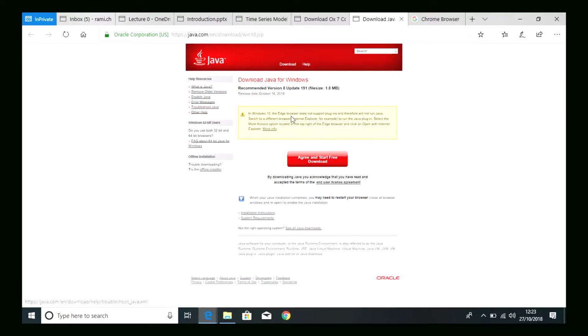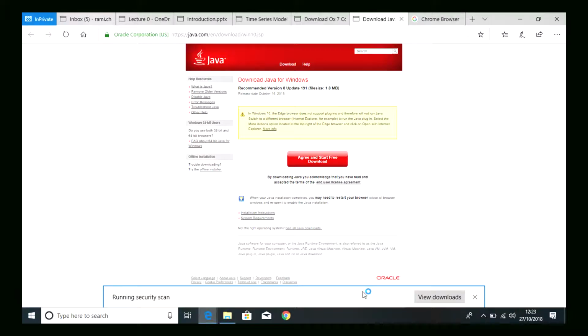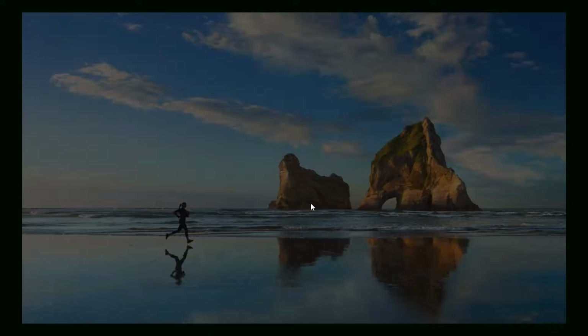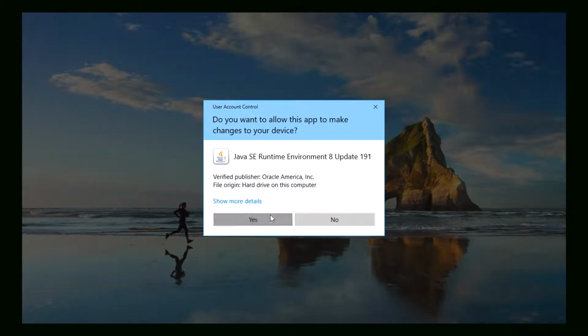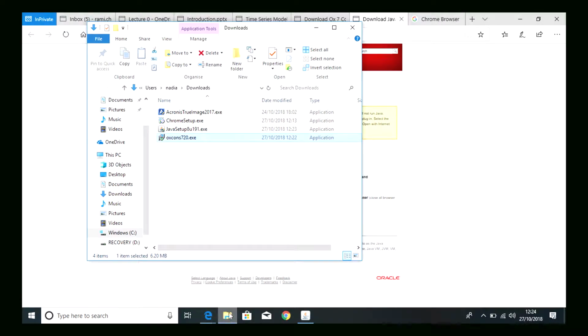I agree to proceed, and then agree and start free download. Then let's press save, and then we run. Next. So here it is, Java.